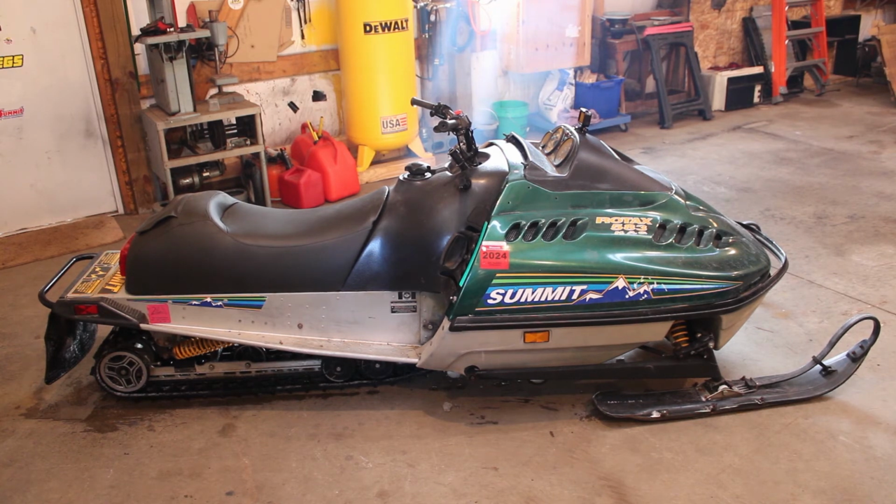But we'll see. That's going to take a little bit of planning on my part. And then I've got to come up with some sort of can for this sled, if they made one. MBRP might make one. I think I saw something online. They may still make an aftermarket exhaust for it, at least a muffler, because that big suitcase that's on there, that's definitely an area where we could lose some weight.